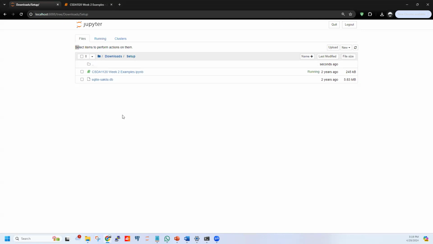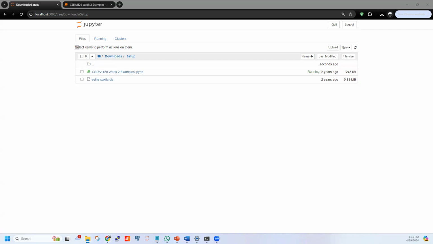So if you go to your lab two, you should see a bunch of different files. One of the files is going to give you some information on the Jupyter notebook. So to be precise, to run SQL queries within the Jupyter environment, you need this SQLite database file, the sqlite-sakila.db, this file here that I am pointing out, and then also the code itself. Now, this is part of your sprint one, scenario one.